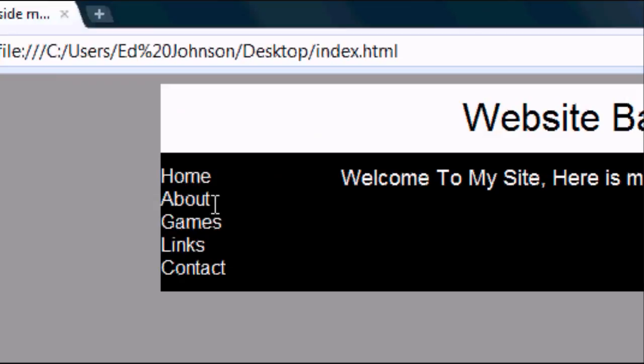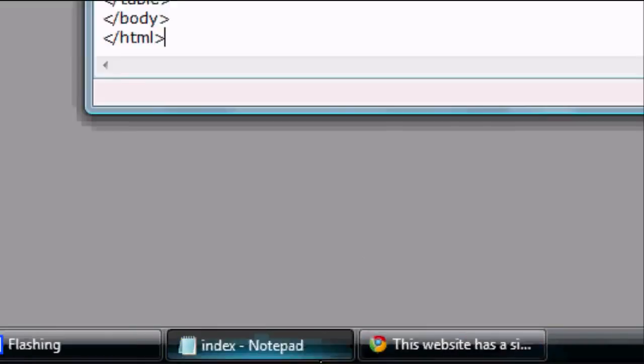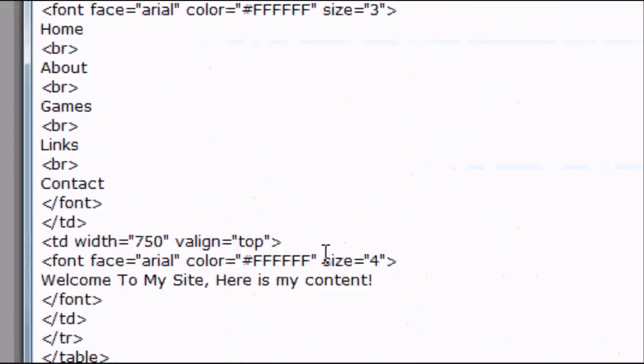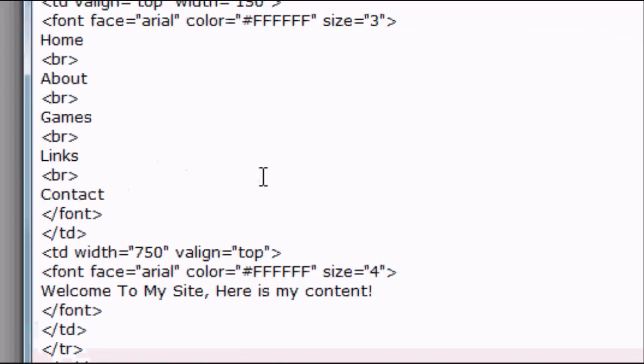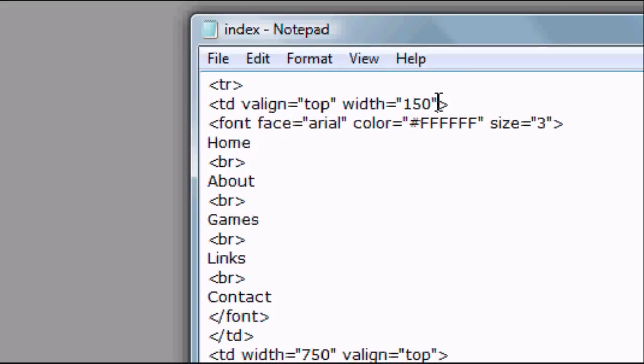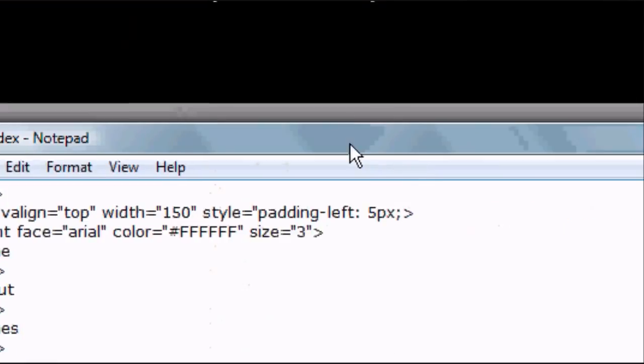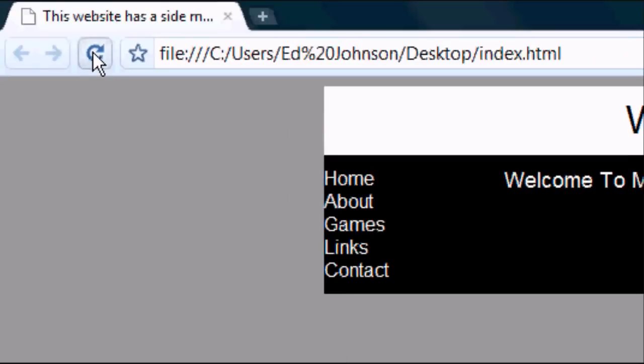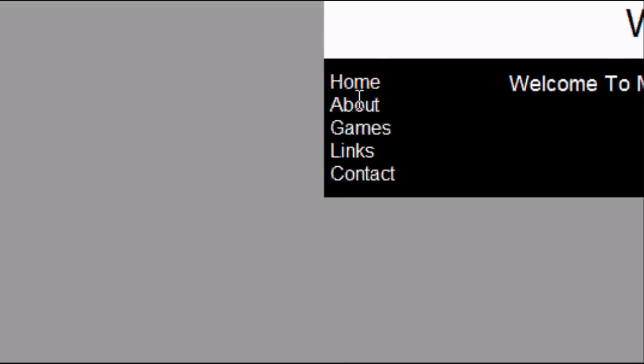But it doesn't look very good. It's not very spaced out, it's not looking very good because we haven't added any spacing. If you can see down the side, it's directly next to the edge. So we can add padding for this now. So we go and find our TD tag for our menu bar, and we do space style padding dash left, because this is to the left. We want padding of, we're going to put 5 pixels. 5 pixels should be good enough. We're going to press File, we're going to press Save, refresh our HTML document, and as you can see it's shifted over a bit. There's 5 pixel width of padding there.